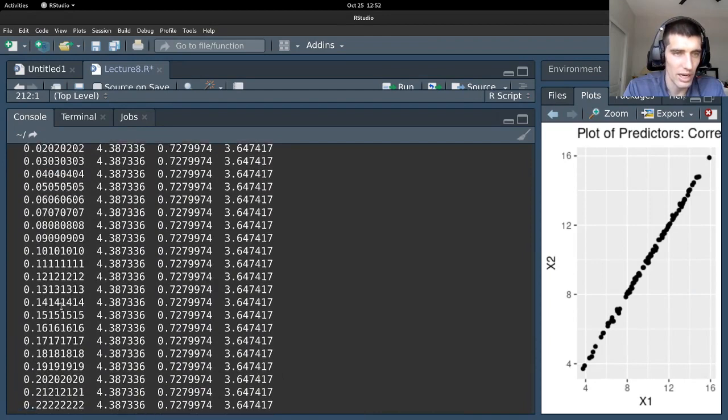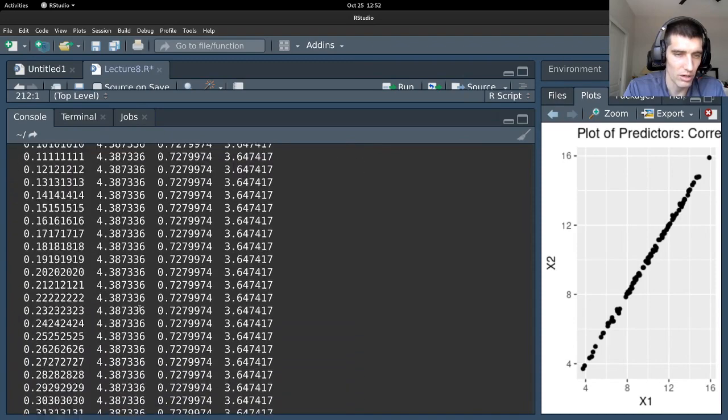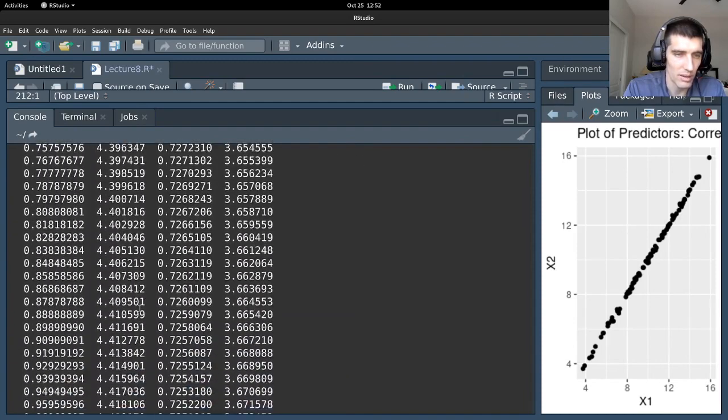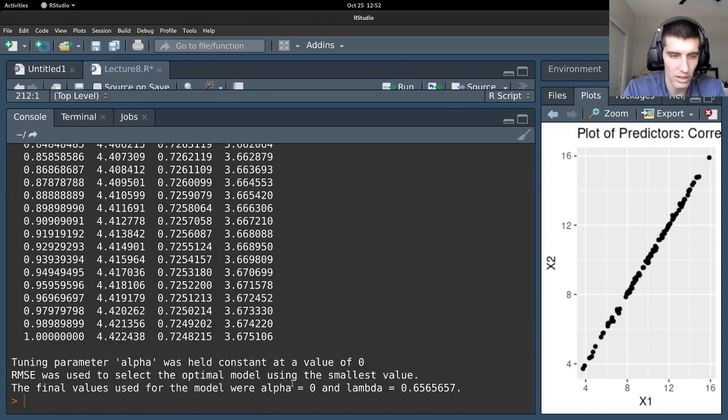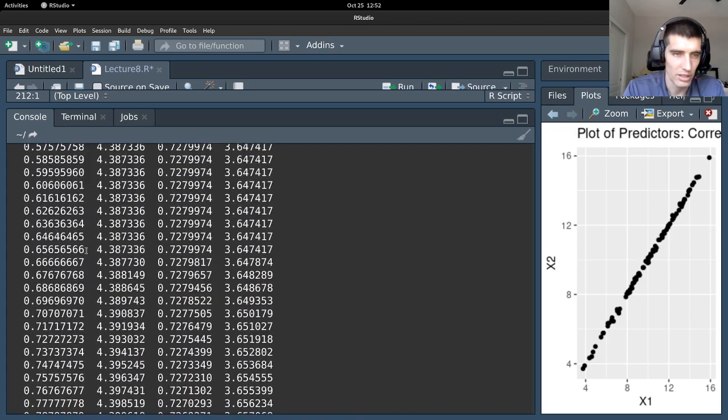It's a big table, hard to look through, with the root mean squared error for each of these. It says RMSE was used to select the optimal model, and the optimal model was alpha equals 0, which makes sense because I said alpha is always 0, and lambda is 0.65. So a lambda of 0.65 gave me the minimal RMSE.